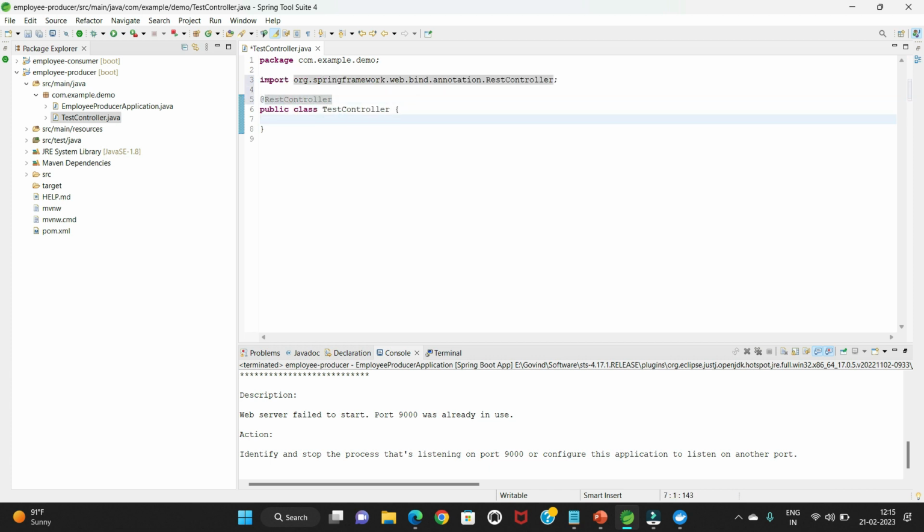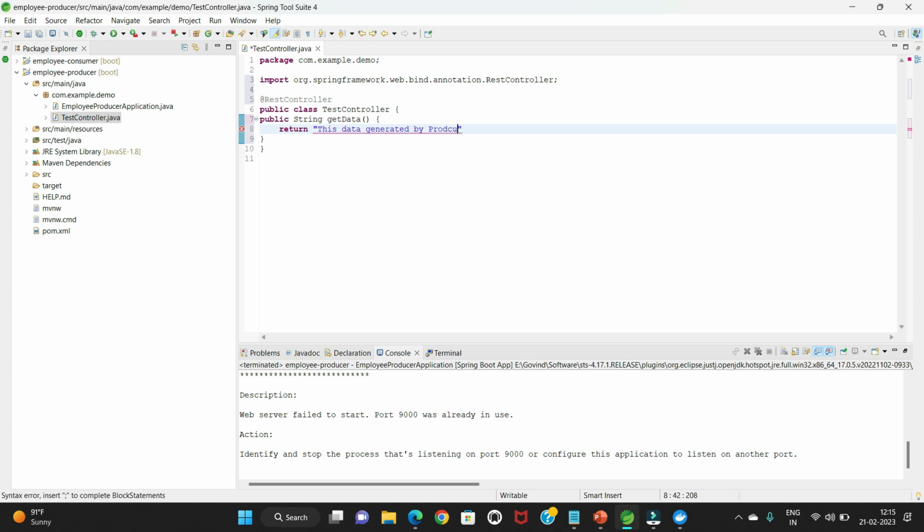Add one endpoint here. Public String getData. Return "this data is generated by producer".